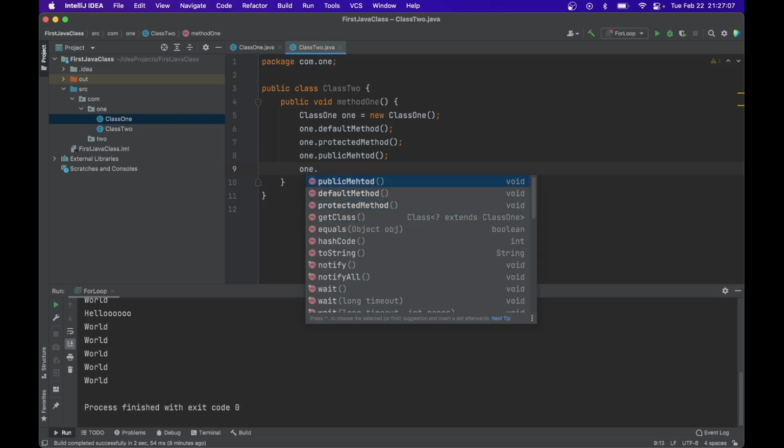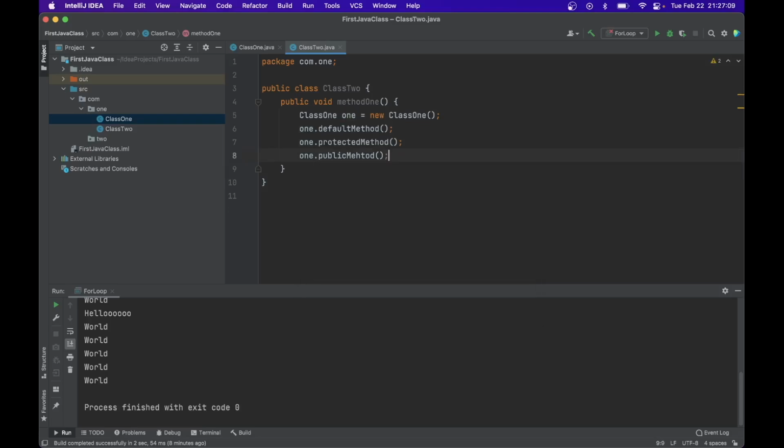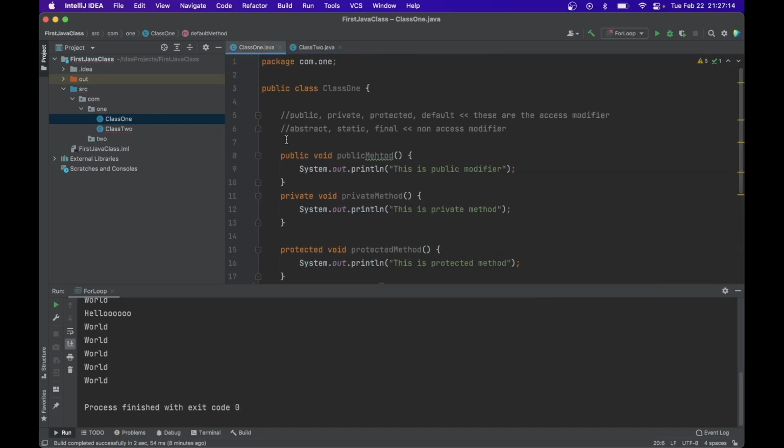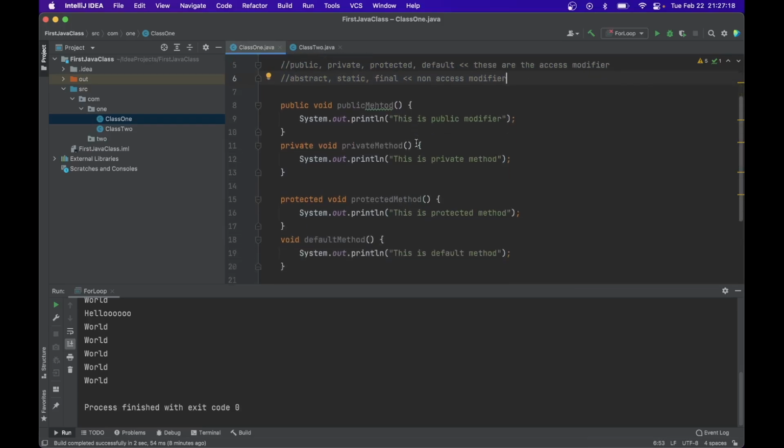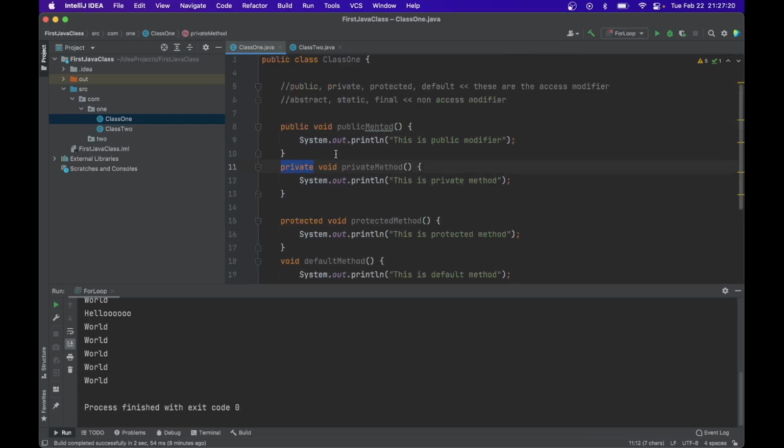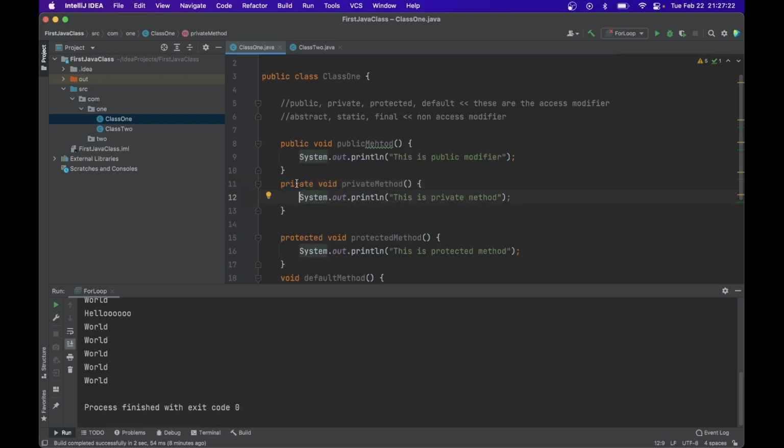You cannot access the private over here. A private variable or a private method cannot be exposed to a different class. The private is gonna be private. It can be a variable or a method, and it can only be accessed in the same class but not in a different class.